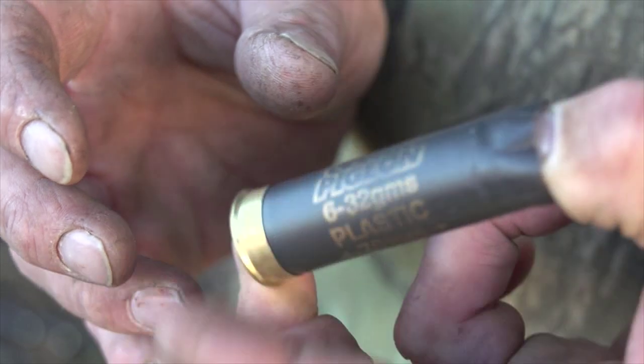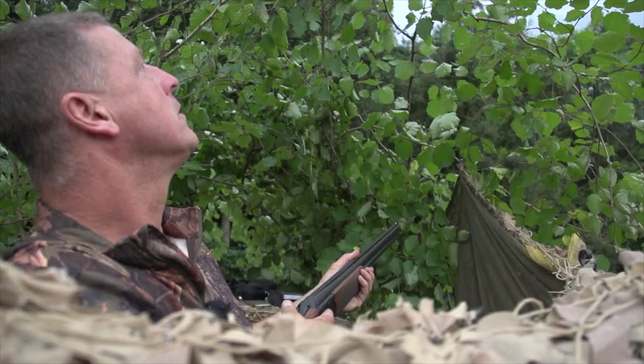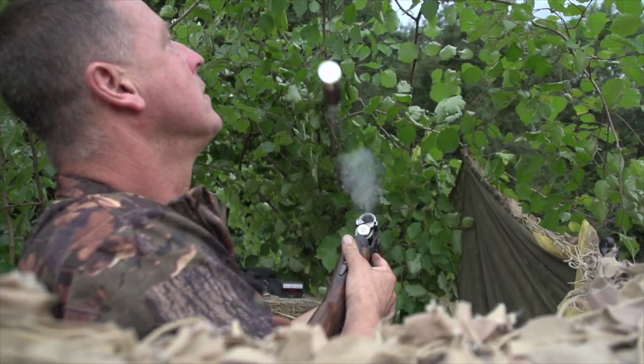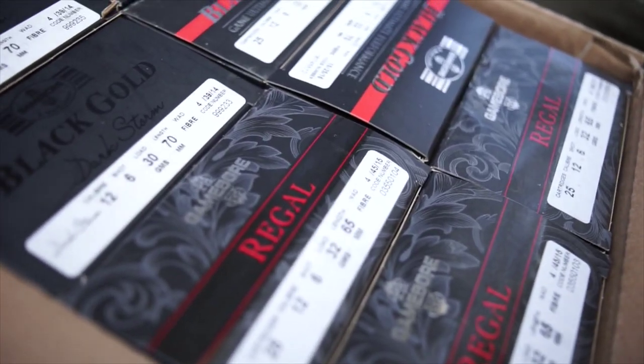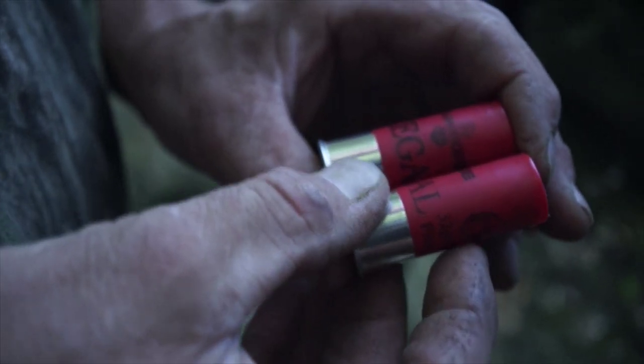He's been particularly impressed with the clay pigeon this summer, thanks especially to some new chokes he's had on test, but more about those next time. For today, it's the Dark Storm and the ever-popular, award-winning Black Gold. The new Regal shell is a traditional game cartridge for the lighter gun, and it replaces the Pure Gold range.